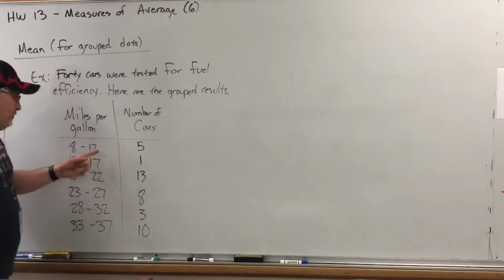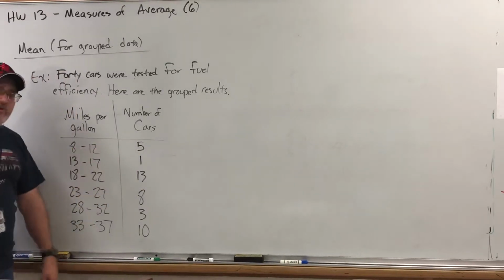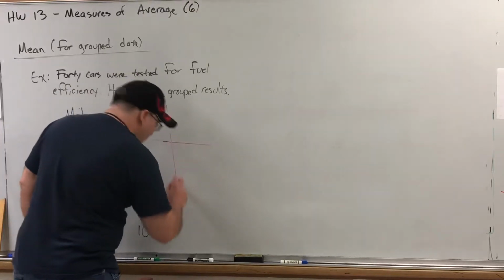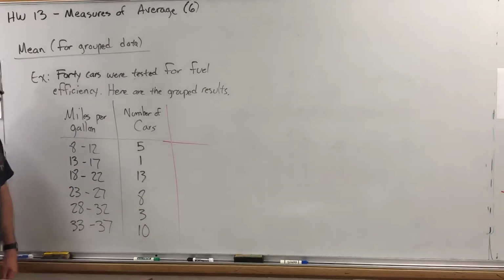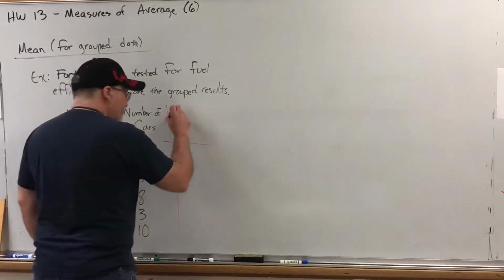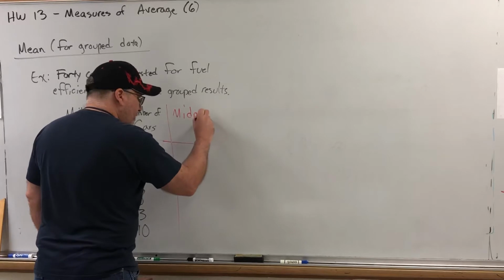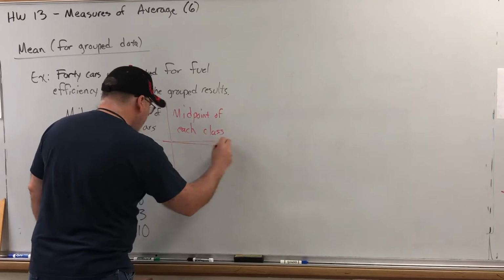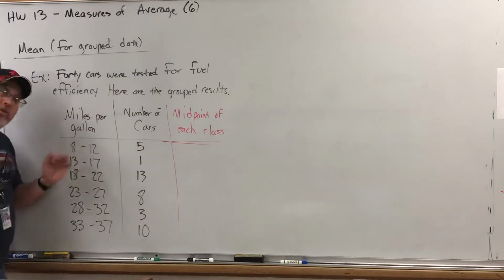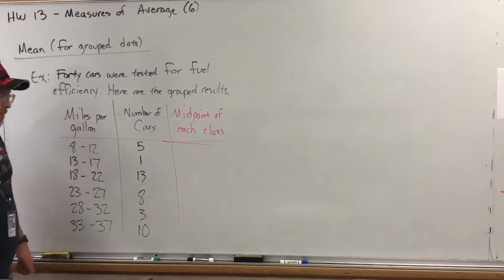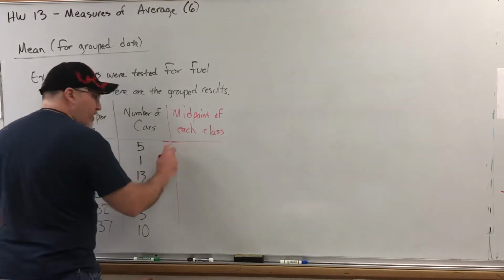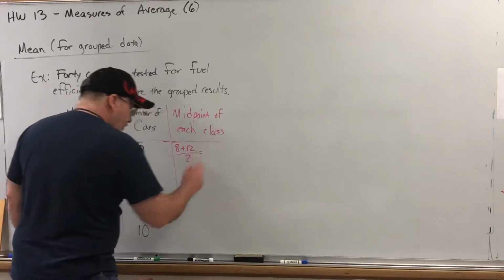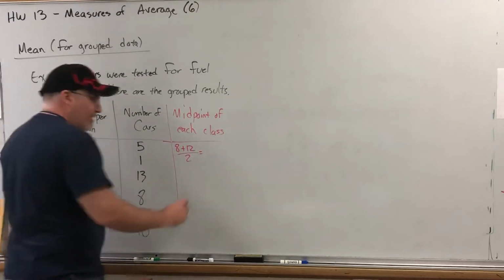Because we can't recover the original 5 values in here, we're going to assume that they are all the best guess. And what is the best guess? The best guess is the midpoint of each class. So I don't know what the 5 numbers between 8 and 12 were, so I'm going to guess that they're the number that was in the middle. And remember, the formula for midpoint is to average the lower limit and the upper limit, like when we were making polygons. So 8 plus 12 is 20, 20 divided by 2 is 10.